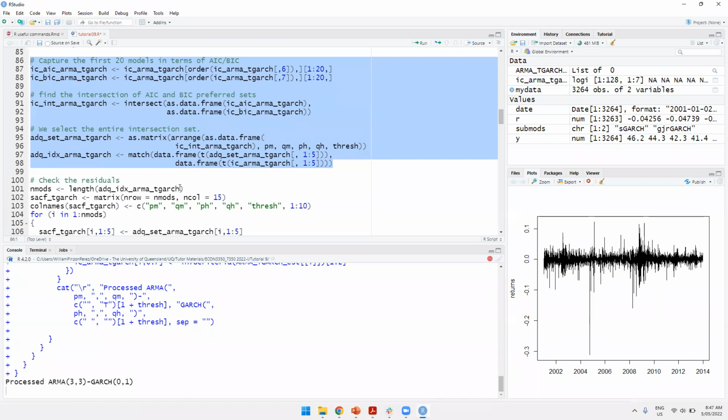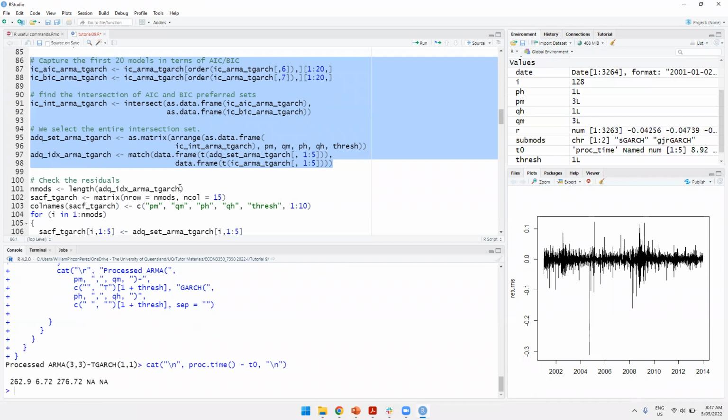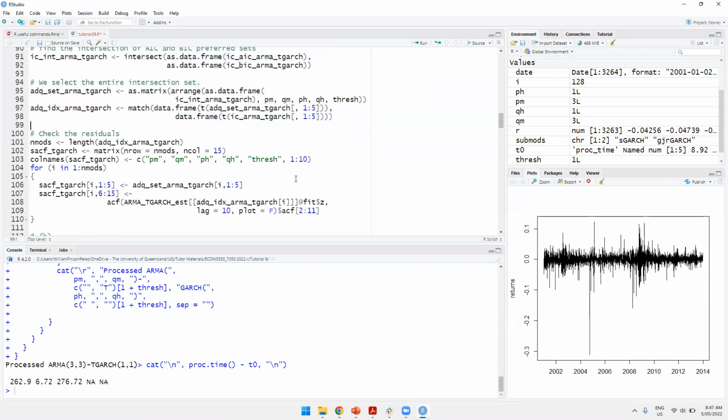Yeah, it's GARCH 0.1. So when we reach that TGARCH 1.1, that will be the end of it. But as you can see, the more items we put in ARMA, the longer this will take, and same for GARCH. So as you can see, it took 262 seconds to calculate, which is quite significant. Usually it's an instantaneous thing, but it's all good.